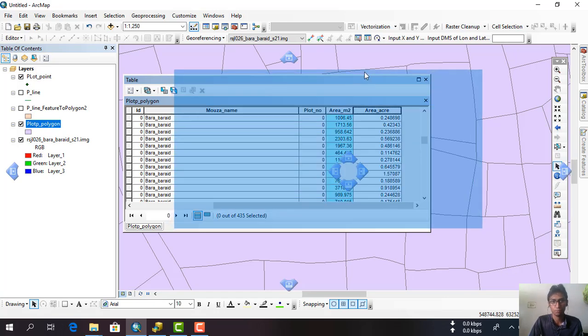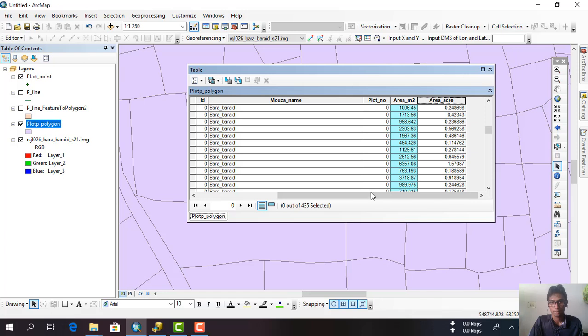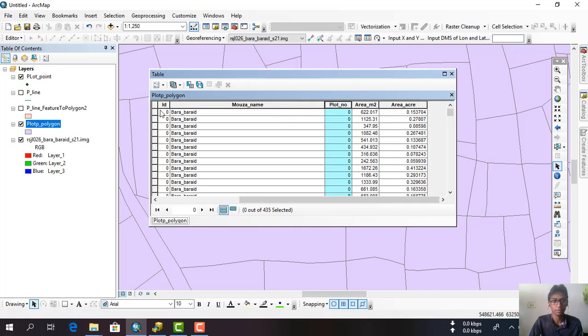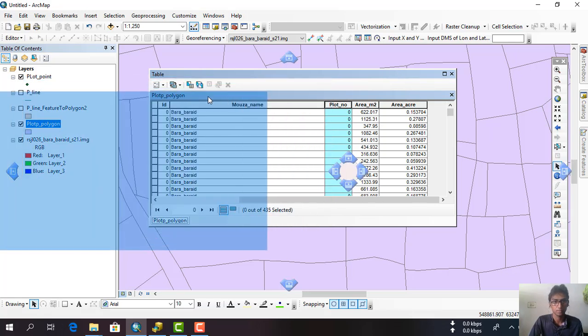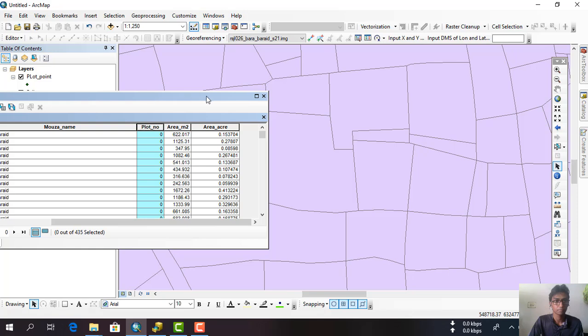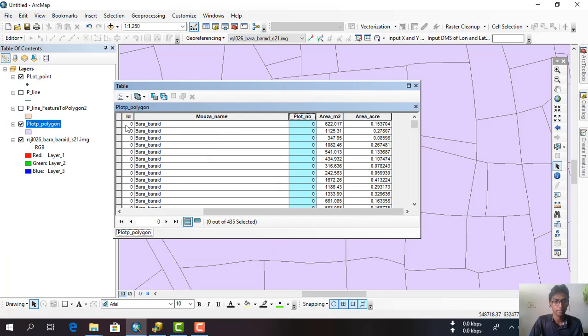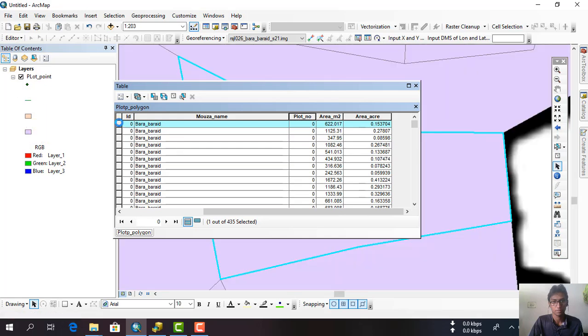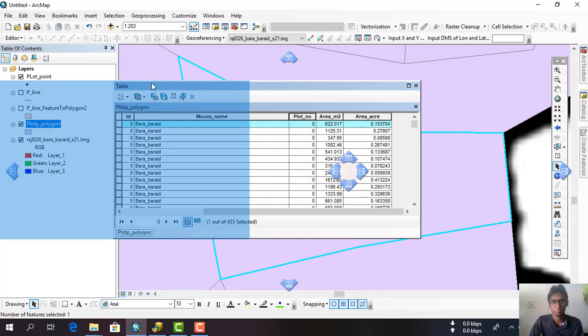So this is how we can edit the attribute table. If we want to edit the plot number by manually seeing the plot number on the image, we can click the record on the attribute table, and that is shown on the display.